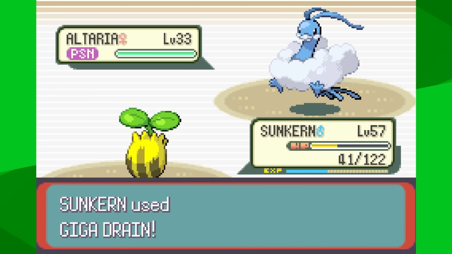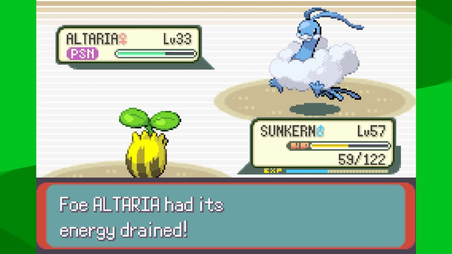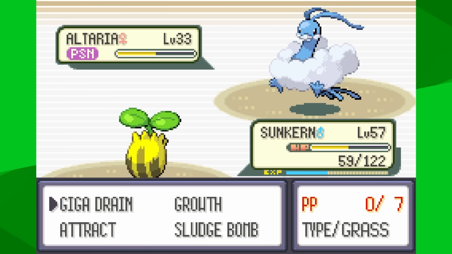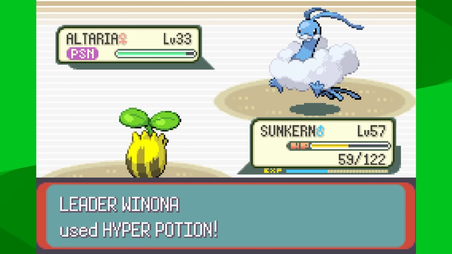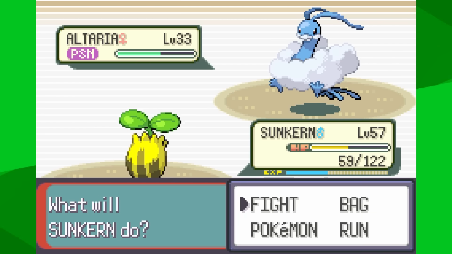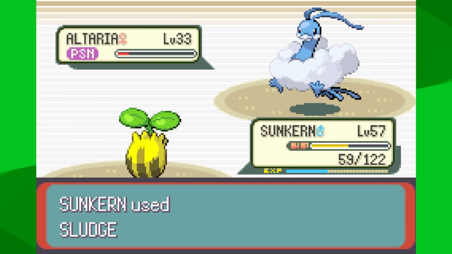I've seen how much Giga Drain's going to do, and I need more HP back anyway, so I'm going to use it. Unfortunately, that was my last Giga Drain, but with poison damage, it's doing pretty well. I need Altaria not to attack me. It doesn't. 1 more Sludge Bomb will knock it out. It heals. That sucks. Now, if you haven't noticed, it's actually a speed tie, so I go first. It doesn't attack me, so I am going to win.